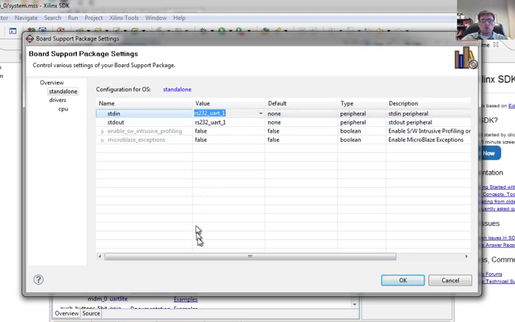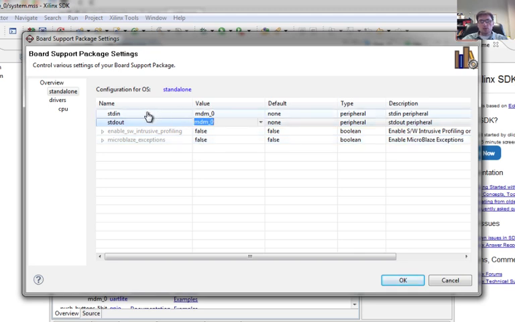On the other hand, if you want them to show up down here in the terminal in Eclipse without having to plug in a serial port, then you can choose to use the debugger port, the microblaze debugger. Now what's going to happen is, as long as the USB is plugged in, when this program runs, any terminal input and output will be directed through the JTAG port and displayed here in the terminal. I'll go ahead and leave that set so that I don't have to have another cable plugged in. My desk is pretty hectic.